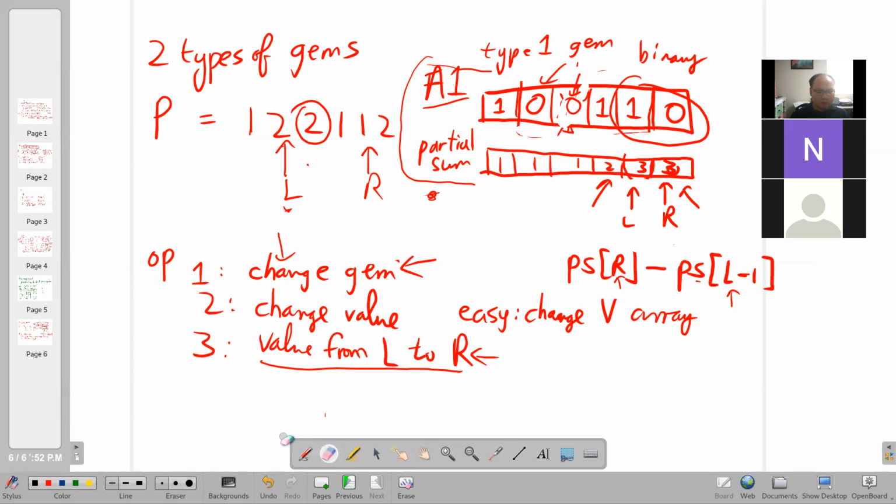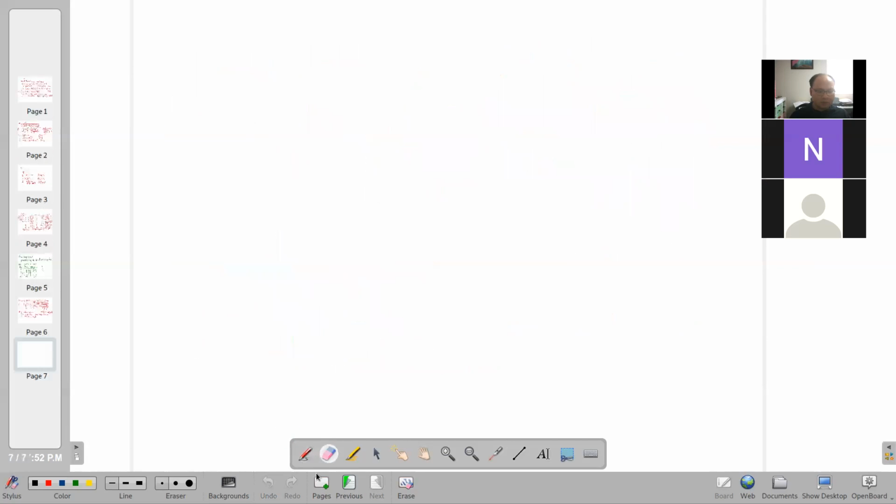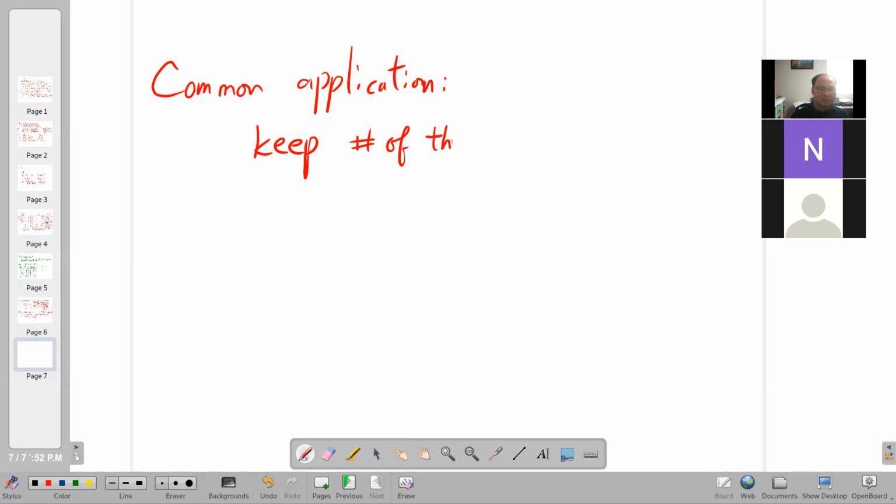Yeah. So another common application is to keep track of the number of items in a range with an indicator array.